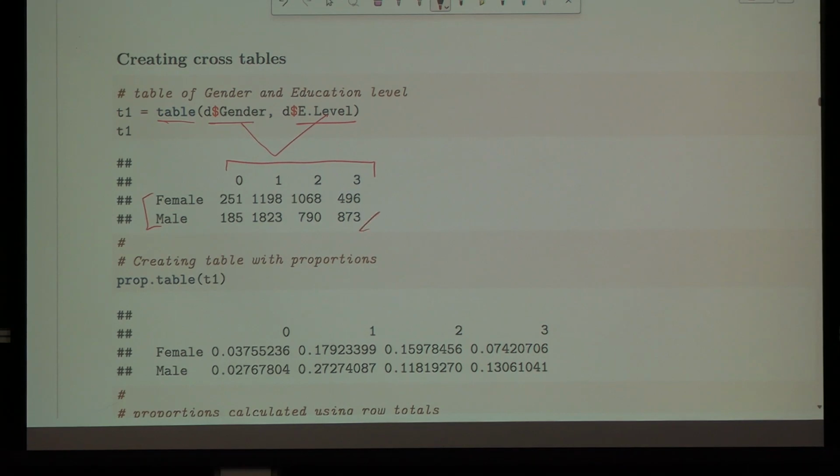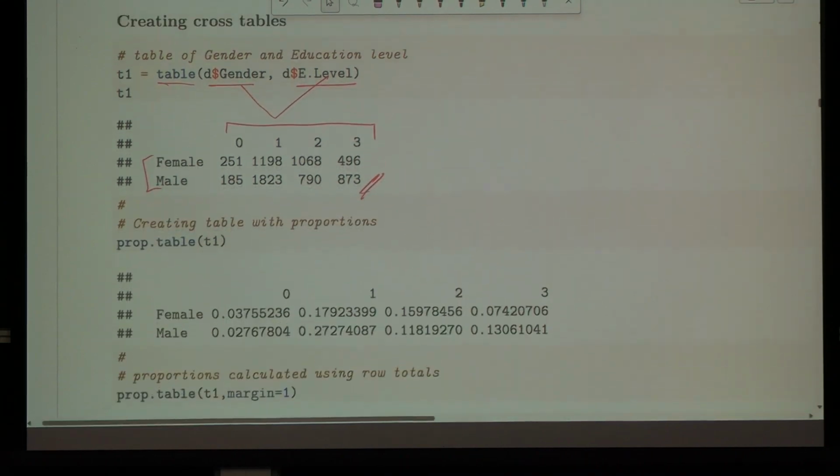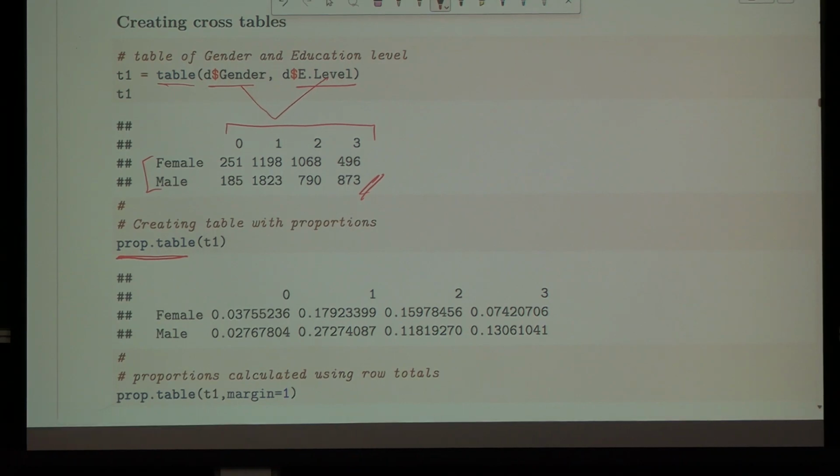Anytime you have a table like this, probably the next thing you want to do is calculate the proportion. So in this case, you can use prop.table. Once again, high level language, you're just saying prop, like proportion, table. But the argument here has to be a table. So you have to say, hey, what's the proportion based on this table? That's the meaning of that.